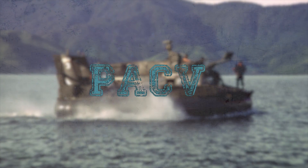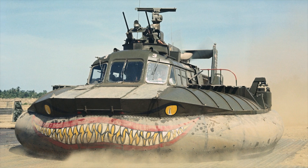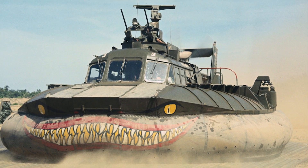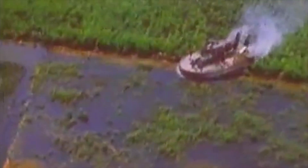PAC-V. The Patrol Air-Cushion Vehicle, also known as the Air-Cushion Vehicle in Army and Coast Guard Service, was a United States Navy and Army hovercraft used as a patrol boat in marshy and riverine areas during the Vietnam War between 1966 and 1970. The military developed the PAC-V because its lack of draft meant that it could operate unimpeded in the shallow and reed-choked waters widespread in South Vietnam, most notably in the Mekong Delta and Plain of Reeds. The PAC-V was also found to be valuable because of its unusually high speeds of 60 knots, faster than other watercraft in the conflict.